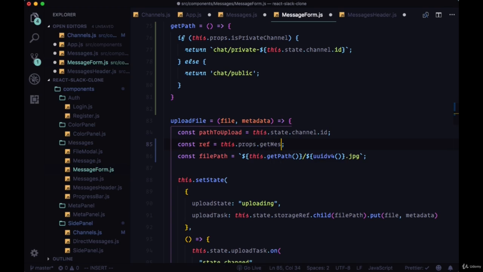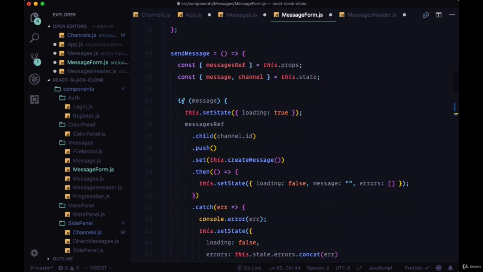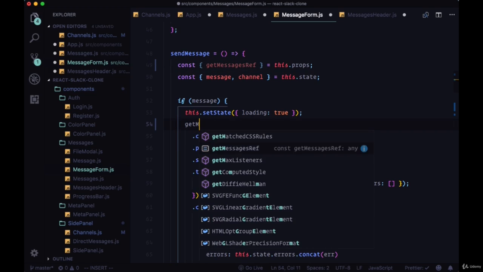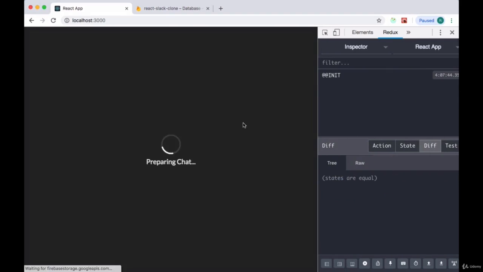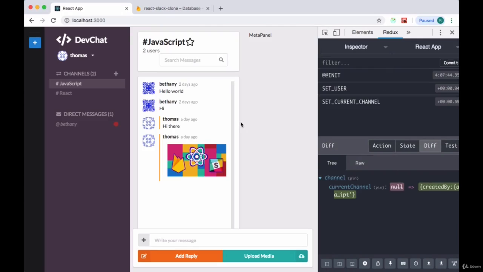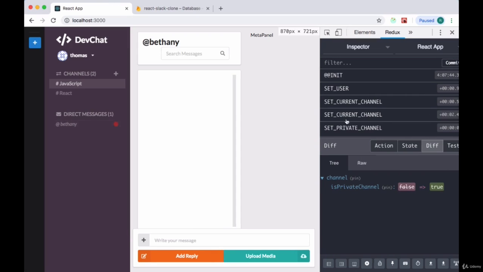And this ref variable will now reference this.props.getMessagesRef where we'll execute it. And here within send message, we'll also pluck off from our props object getMessagesRef and use it here in sending off our message.